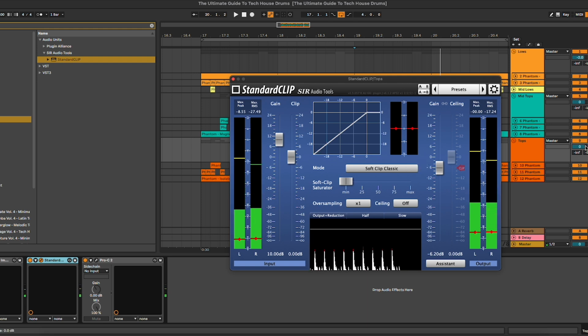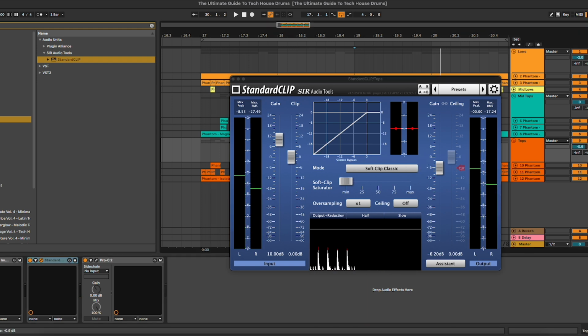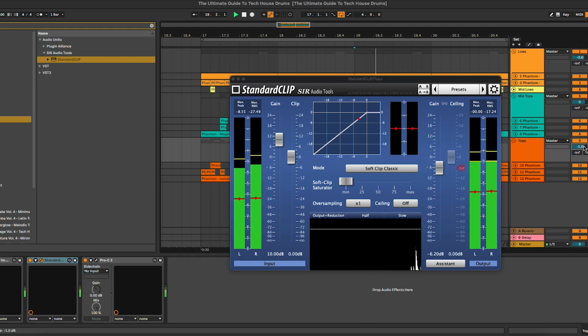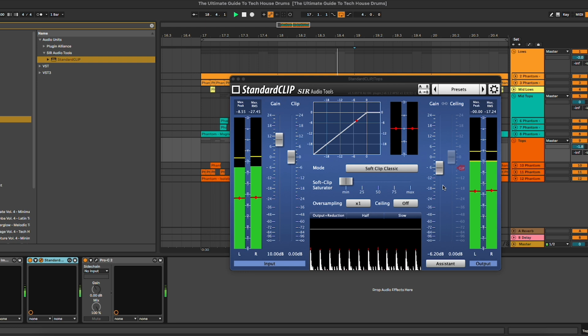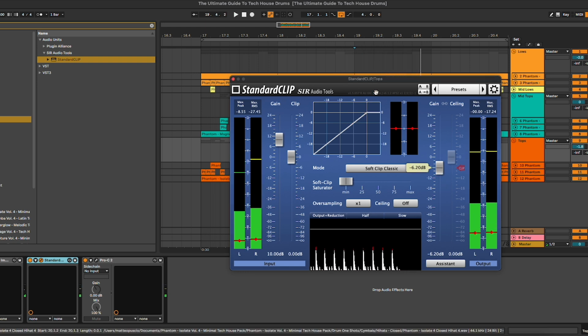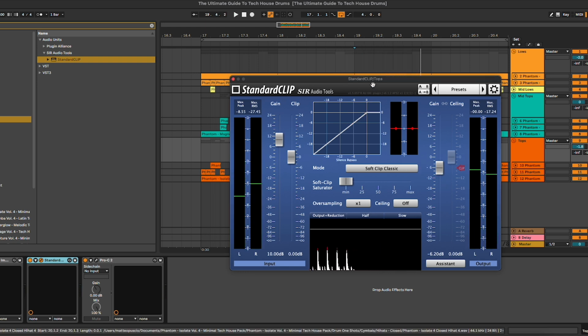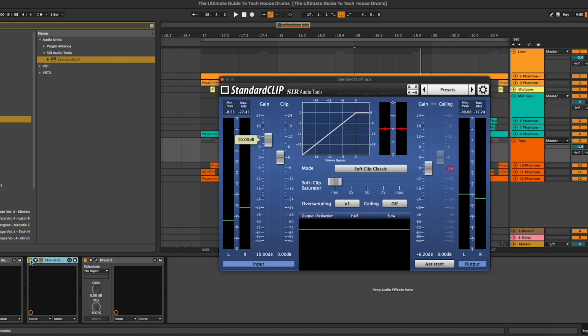And then you can eventually do the gain staging with the gain of the group. But in this case you will preserve the fatness that is being created by the standard clip. So this is one method that you can use.